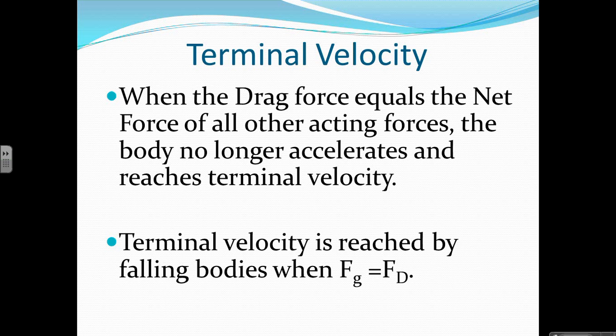And for falling bodies, because we can consider terminal velocity on any type of object that has a resisting force, typically the most common application of this is for falling bodies. In this scenario, when the force of gravity acting on the object is equal to the drag force, you've hit terminal velocity, you are going as fast as you will be going.